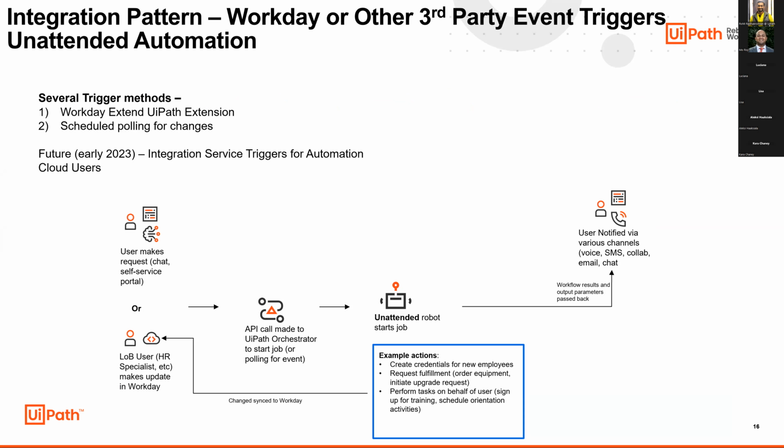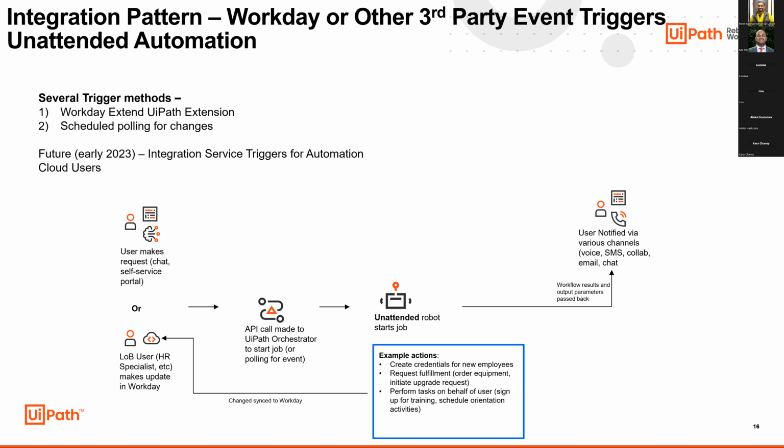And again, I'll come back to that example because within that context, I really wanted to walk through a couple of scenarios that relate to this pattern here, where there's a lot of different use cases that traditionally could start with the line of business user. So again, as an HR worker, as someone in finance, I could kick off a process, but instead of kicking off a process via Assistant or UiPath, I could do it via Workday events. So when I'm just doing my regular day-to-day job, I've made an update, I've submitted, I've moved the candidate into that offer stage by approving it, by submitting it, etc.